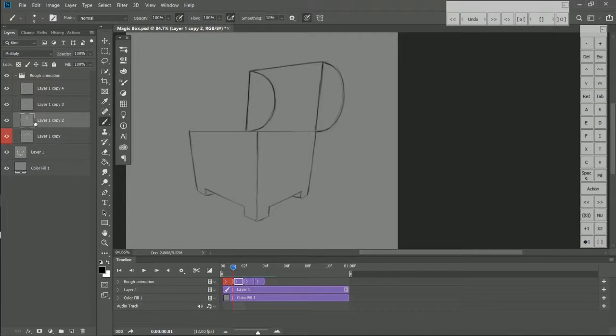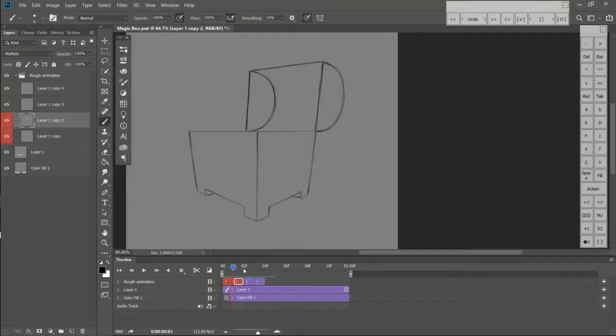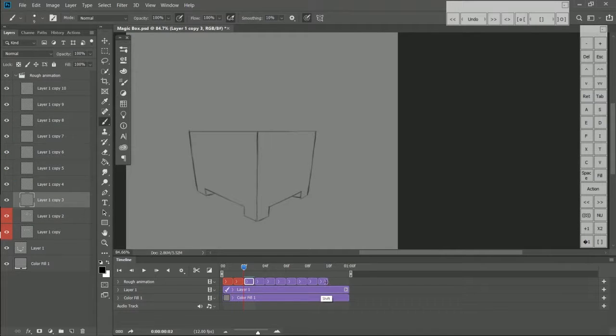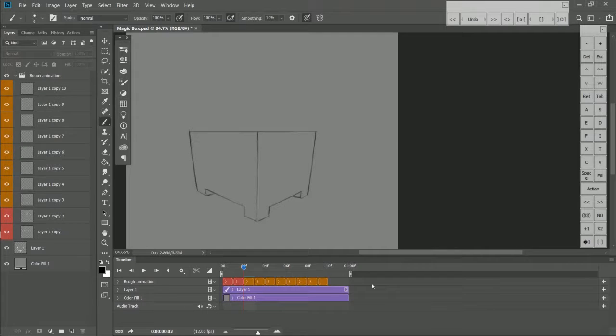And same for this one. This is the second keyframe. I'm going to make this red as well. And then the next two ones will be in-betweens, and I'm going to color them orange. But first I will create a few more of those. I'm just going to duplicate them. So I'll just create a few more like this. There we go. And I can select them all and make them say orange. There you go. So that way I can differentiate between my keyframes and my in-betweens.